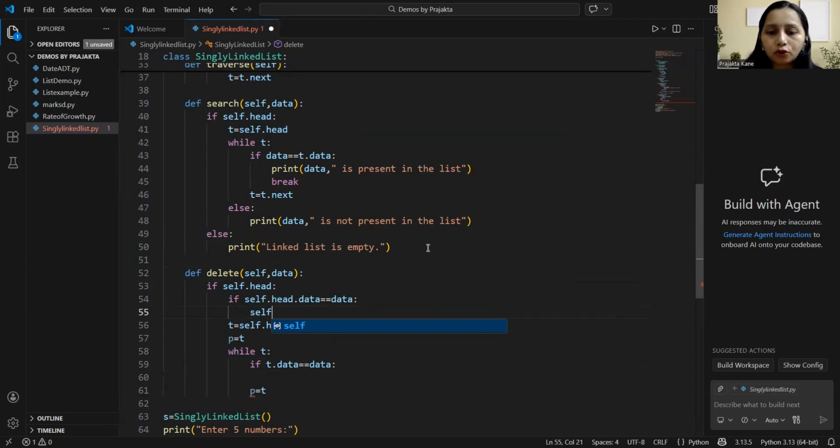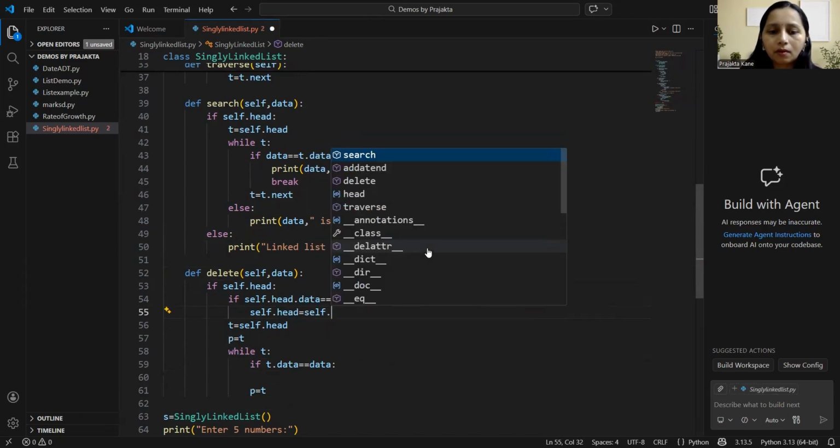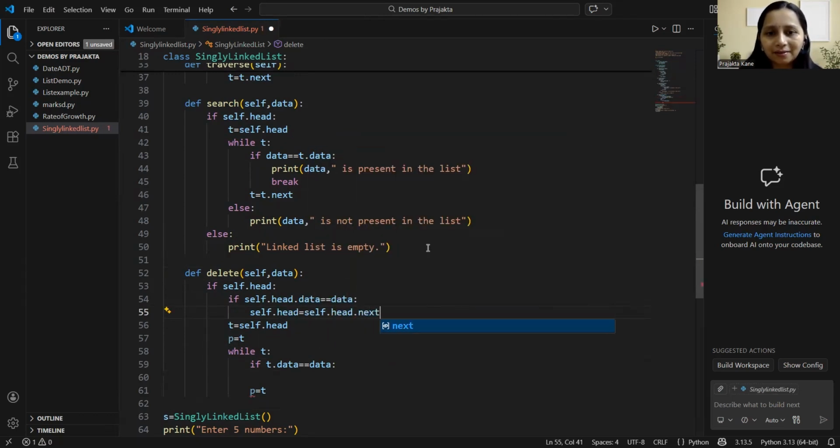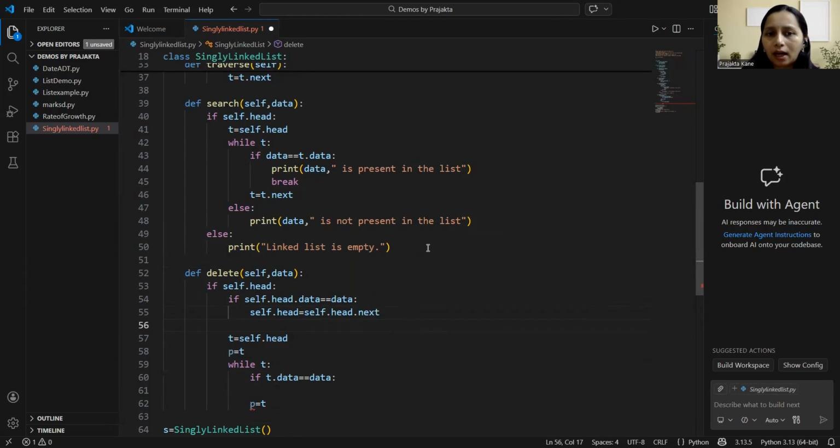My new head node should be the current head node's next. Logically, here we are deleting our previous head node and setting the next node to be the head node. So this is how we are logically handling it, and the data is deleted by that logic.